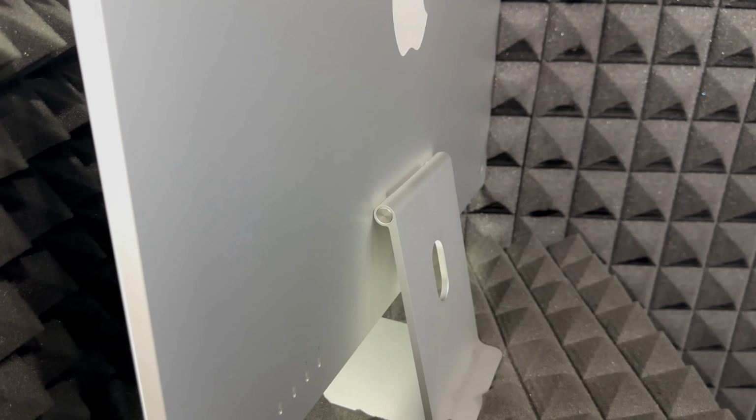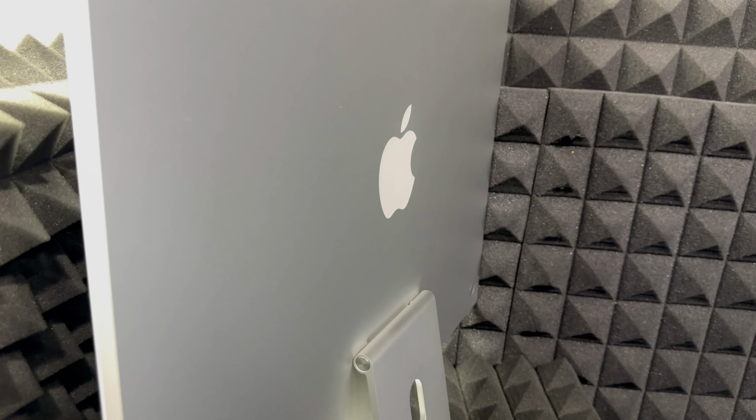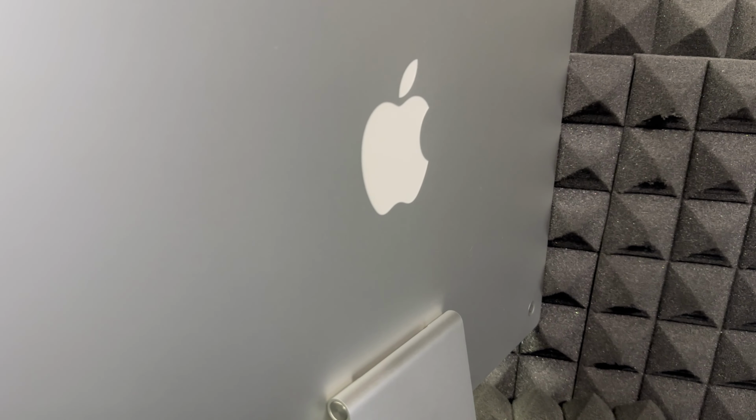Now on the back, what I didn't show you guys was this, a really good close-up. This part is the one that looks really nice. And really the new iMacs, it's all about the back. They look really nice, and the front, not as great, which most people don't realize, but you almost never see the backs on a lot of your own setups. You almost never see the back of your screens.